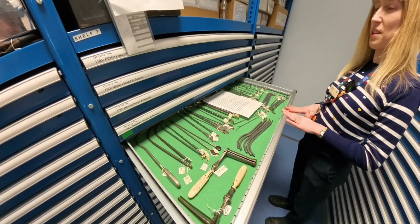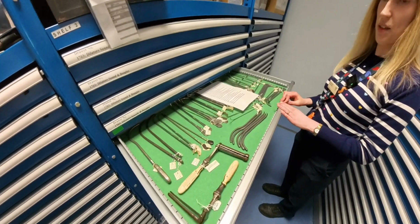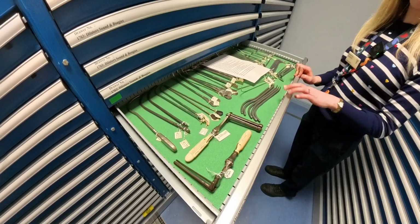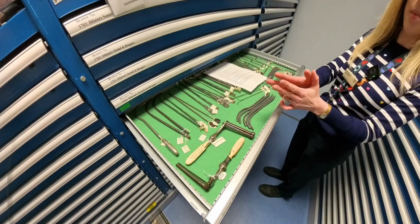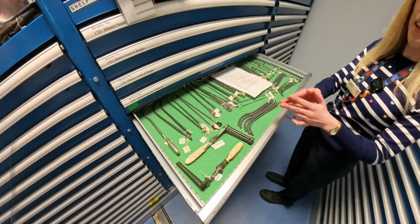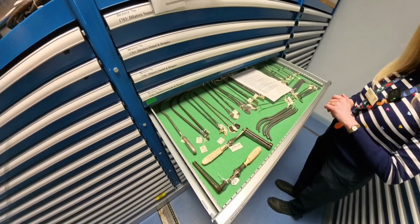Yes, I love showing this on store tours, hopefully with a content warning beforehand, just in case anyone's very sensitive. And that one is a very early rectal dilator. You'll have some that have these different blades, and they can be ratcheted to open up. Not blade like sharp, but just those different sections there. And again, ivory, which hadn't got any restrictions on it at the time, like it does now.